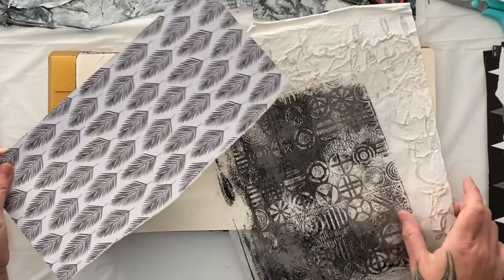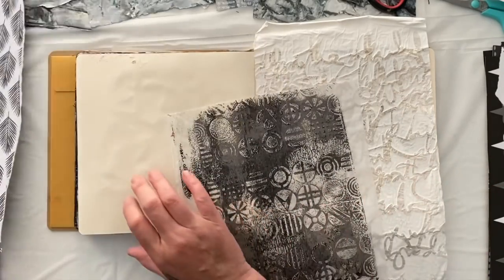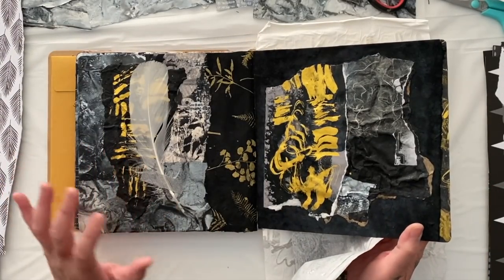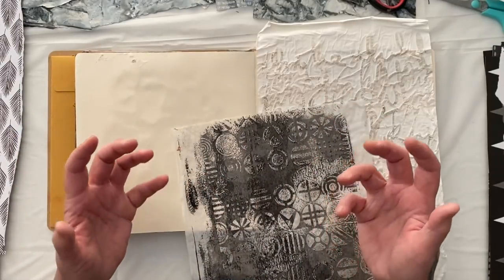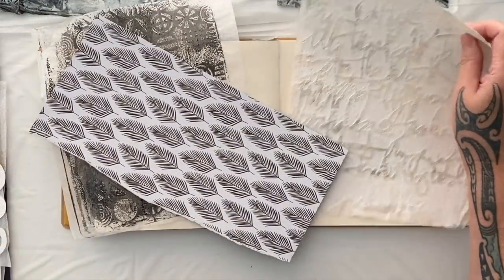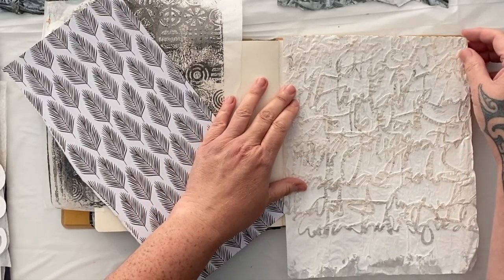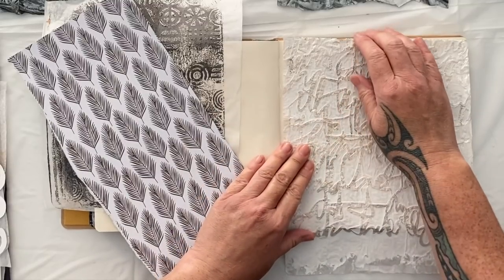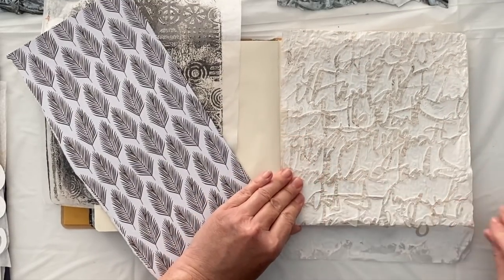The next page, I'm wanting a pop of light and bright because these pages are intense, very meaningful, and I love them. But let's get a pop of bright and light. I'm loving this stencil still. I know you've heard me rave on about Julie's messy writing stencil. I just love it. I still love it, and I'm going to use this piece.